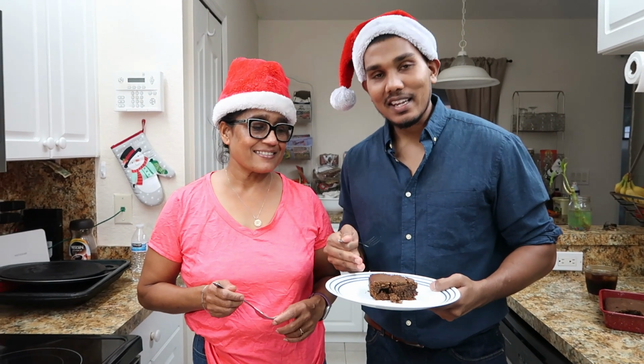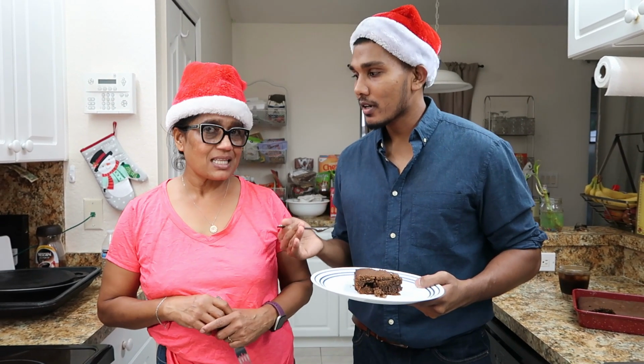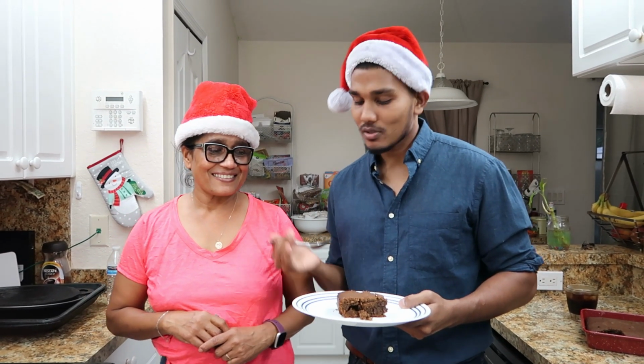Alright guys, so the cake has been cooling for about 10 to 15 minutes. It needs to cool a lot more, but my mom came home from work, and she will be the taste tester to see if it came out just as good as the first time. So let's dive in and taste it.